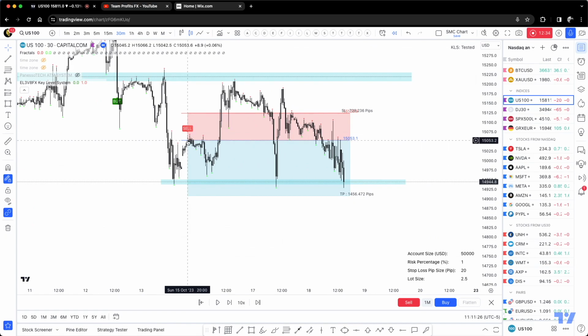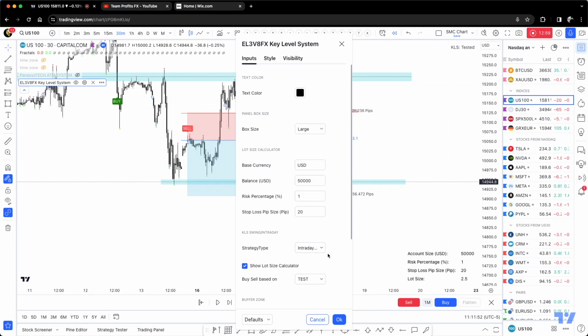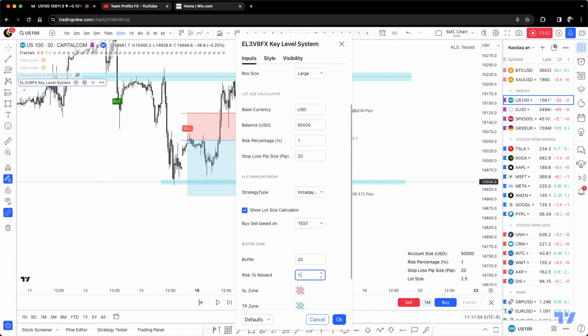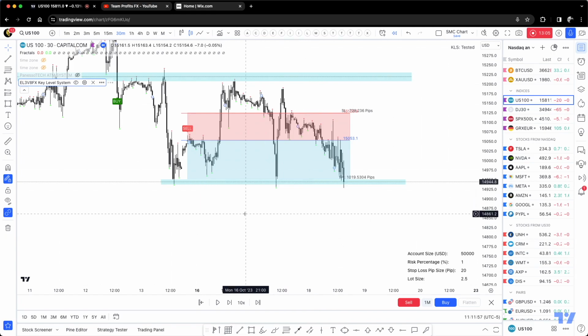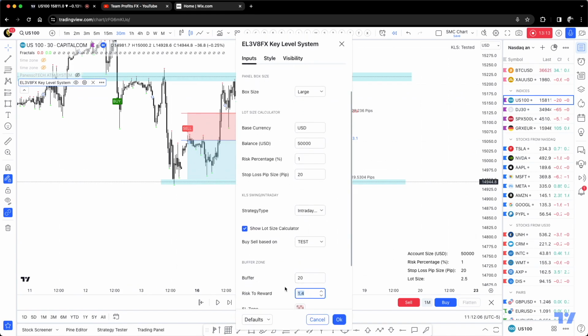So all right, maybe you were getting on a sell right here. Price went down a little bit. You were going for that 1 to 2 risk to reward. At this point, if you're at 1 to 1, I recommend you go on break even. After price reaches halfway down your target, put it on break even, and then just hold that thing. All right. If you were aiming for that 1 to 1.4, I don't know, probably would have hit your TP. Let's see. No, not yet. But you're more than halfway down. So break even is a necessary thing. So I'm going to stay with the 1 to 2.